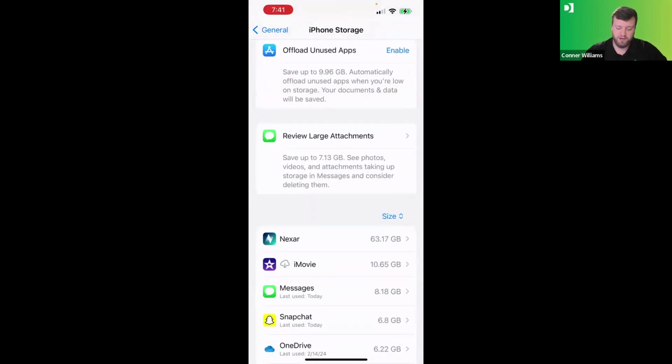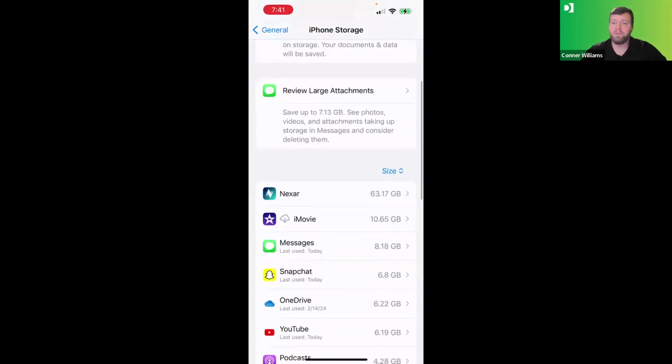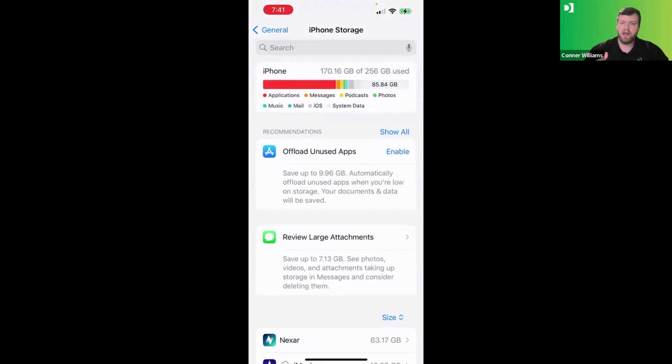Yeah, a good chunk, 25% or so of what's on my phone. That's a pretty good amount. So I'm actually probably going to go in there and audit that and maybe delete some of that storage. And you can see while I was in here, it popped up with a couple of recommendations for how I can maybe manage my storage a little better.